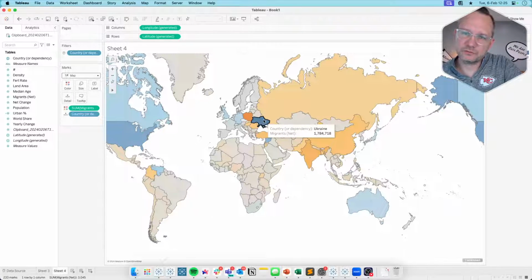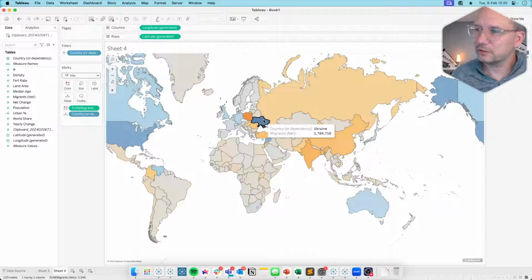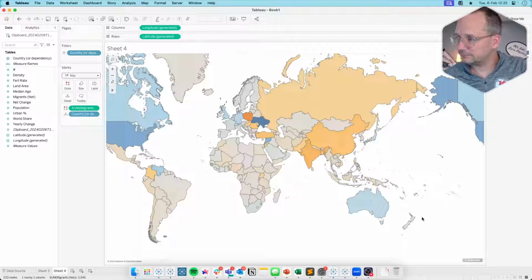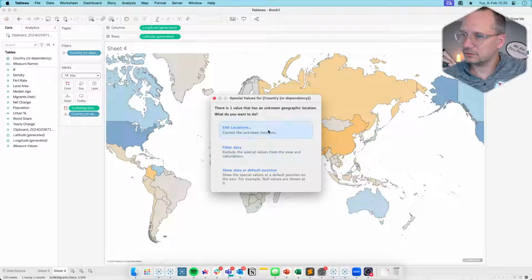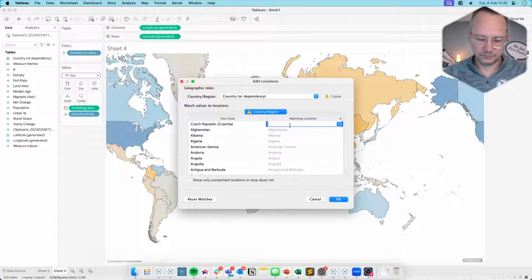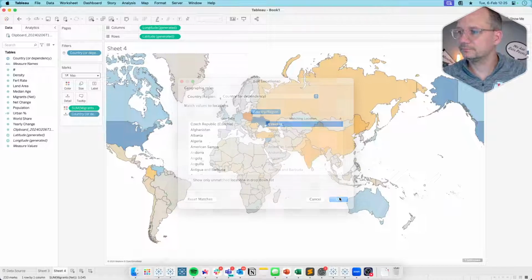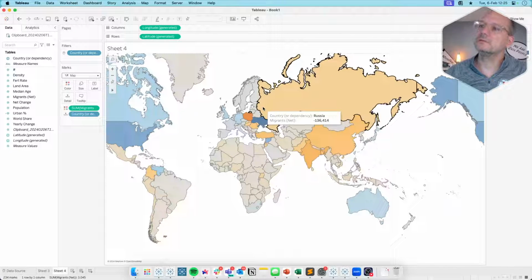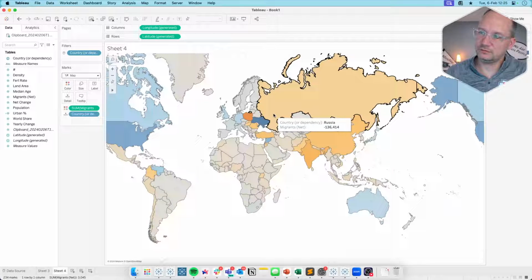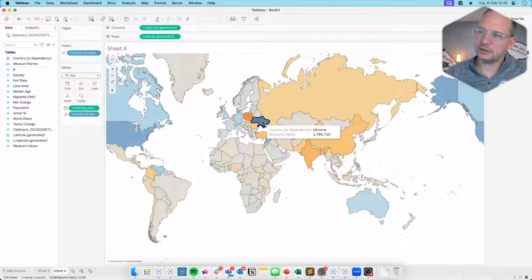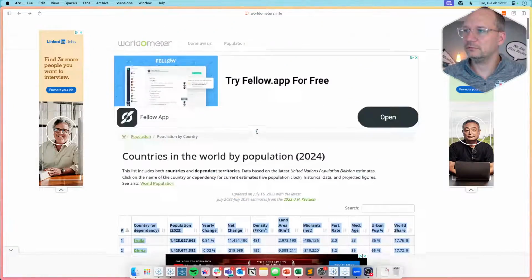So obviously 2023, we're still in the middle of the Ukraine war, Russia war, right? So what's this unknown here? Edit. Oh, okay. There we go. So you can see that people are leaving Russia. Does this mean people are... what does that mean?